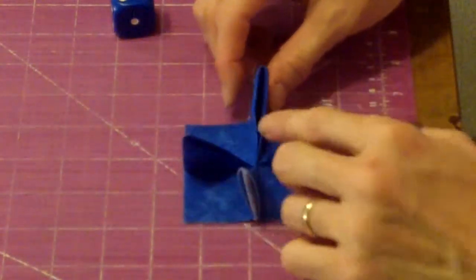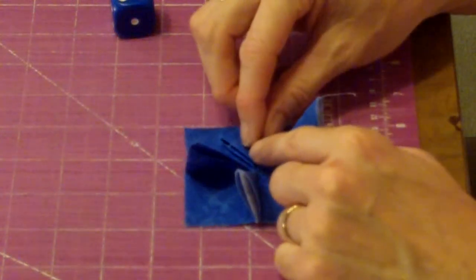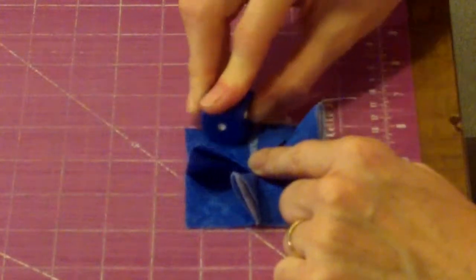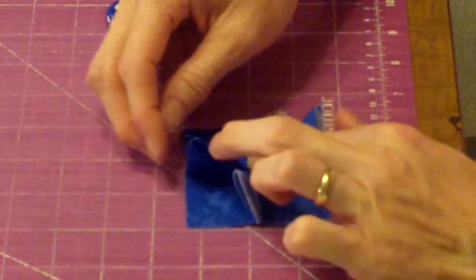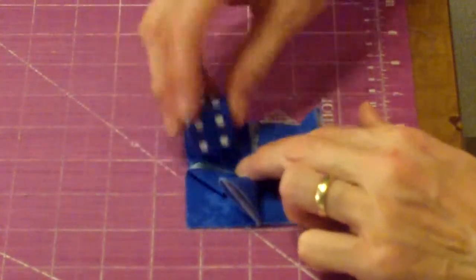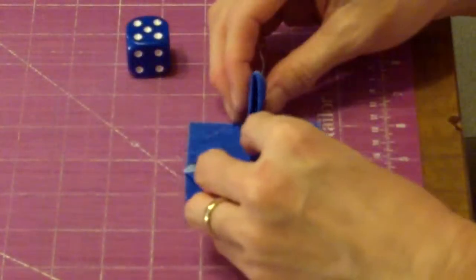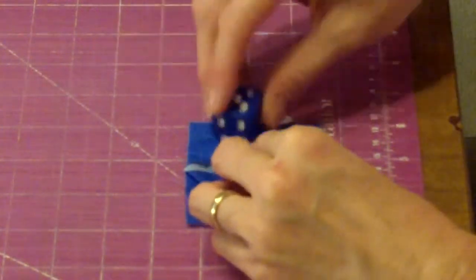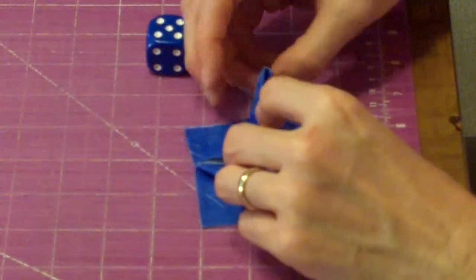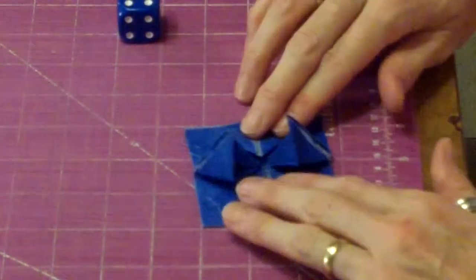Now we're going to take these little ears, and these are all nice pressed, with a nice sharp edge. We're just going to fold that down so it makes that little kite looking piece. Same thing with this. I've got a triangle that folds down into a kite, or a little diamond shape. Again, we're going to do that with all 4 pieces. Just like that. So we have this like this.